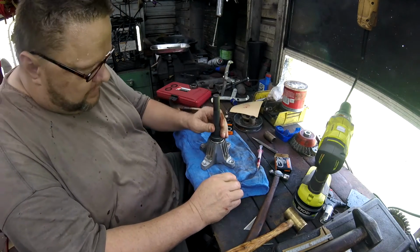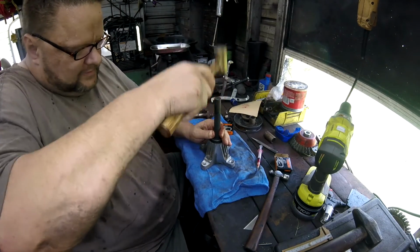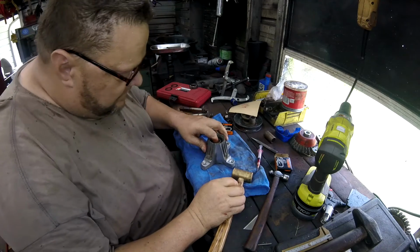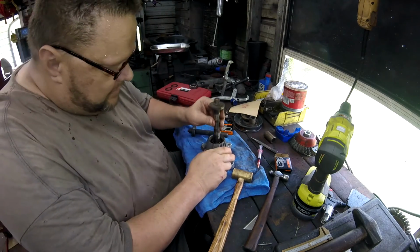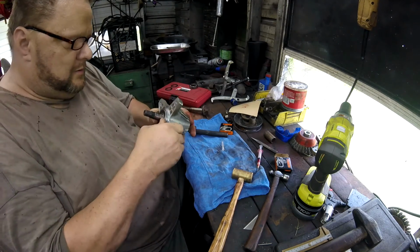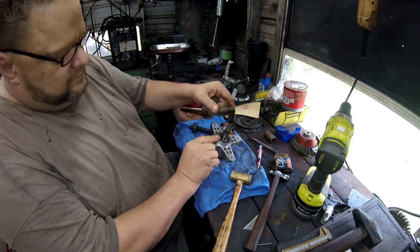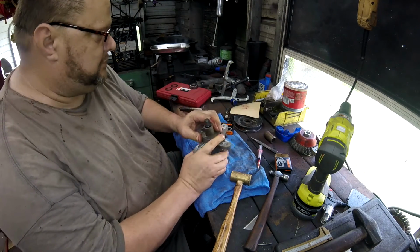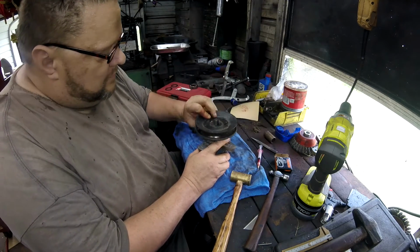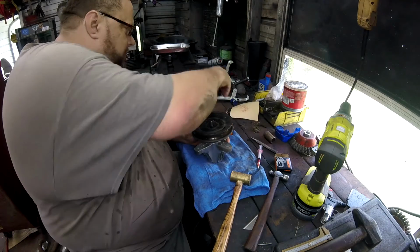Alright, so now we need to tap this one in. There we go. That one's in. Put this shaft back through. And that's about the same amount of gap I got on the other one. Alright. Push that down, push that down. Push this down, get it lined up. Yeah, there we go. Now take one of these.